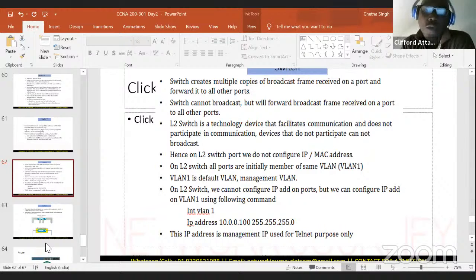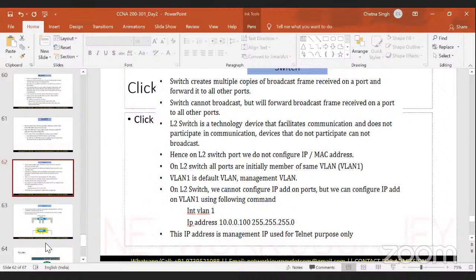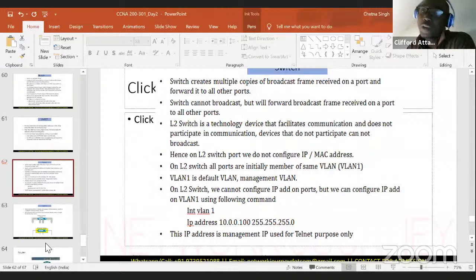Contribution? Yeah. What I want to say is that when it comes to a bridge and a switch, a switch uses an ASIC to learn the MAC address. So it is more or less hardware specific, while that makes the switch faster than the bridge. A bridge uses software to learn the MAC addresses. So I think those are the main differences between the switch and the bridge. For the sake of the CCNA, they normally ask these questions. That's why I just want a clear difference between the two.